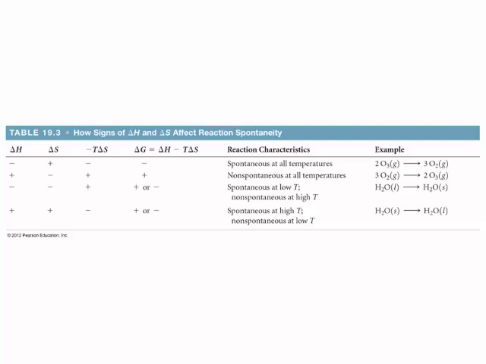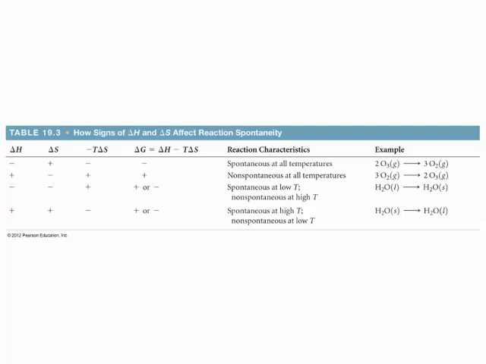So here, using the equation, we know that delta G is negative in the first one. If delta G is negative, then your delta H will probably be negative. You'll have an exothermic reaction. Your delta S will probably be positive. So whenever you have a delta H that's negative and a delta S that's positive, then delta G will always be negative at every temperature.